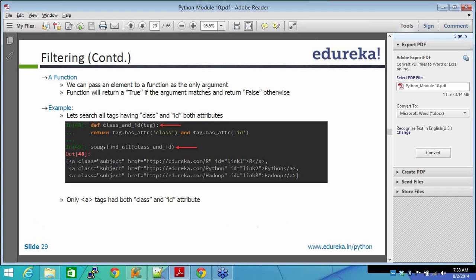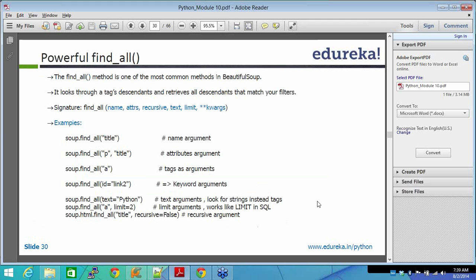So in that case, if I say soup.findAll with class and ID, I get this output. With whatever tag you are passing there, it will check whether it has class and ID. This has both class and ID, and then it's printing all these three. Okay, so that's there.